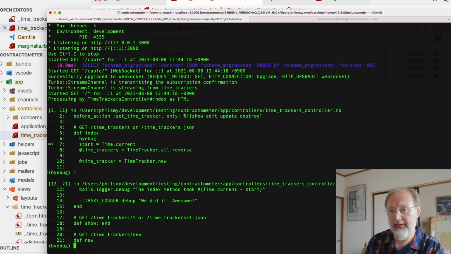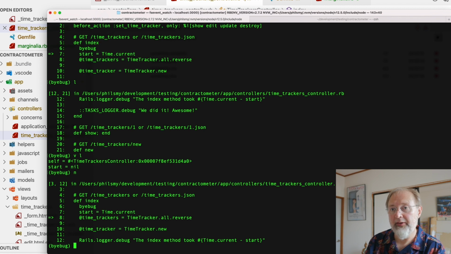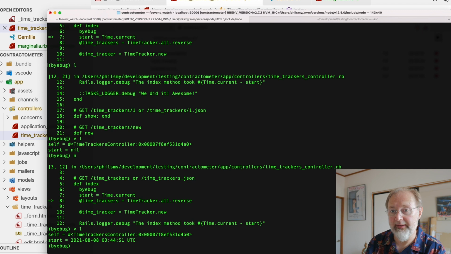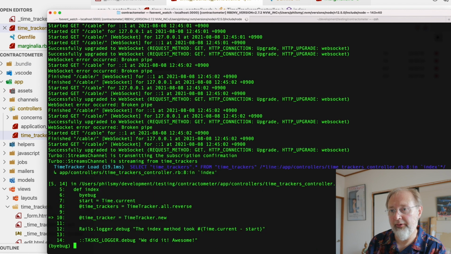So we can list, which will show you the listing, or we can look at our local variables. This is what's neat. And we can step one line. So we can step through our code line by line, and then we can look and we can see start has been set to this value. And let's step again, and it'll go off, it'll do all those things.